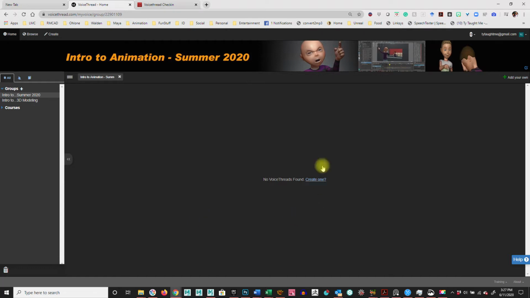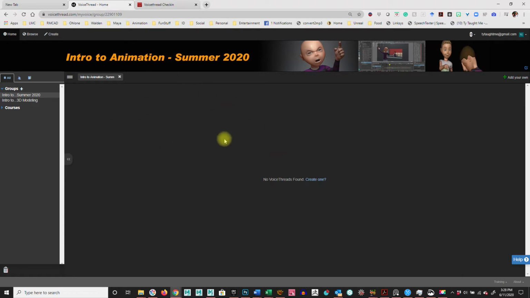folder. Once you're in here, what you're going to do is submit your work. This is one of the ways you're going to submit your work, and how you're going to submit it for critique. So your room assignment, your poses, your ball bounce animation, and your final animation will all be submitted in here, along with weekly check-ins to show your progress and that you can get feedback on.